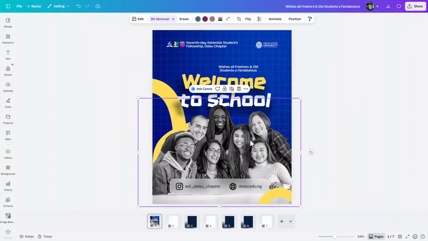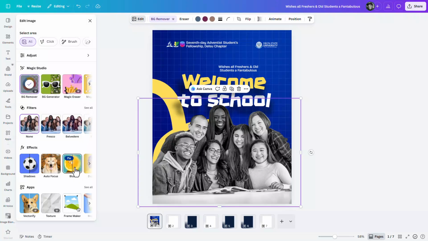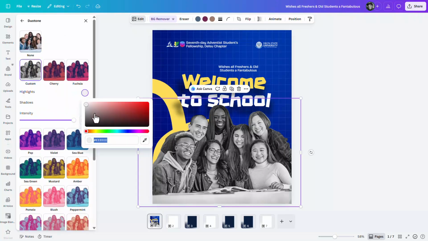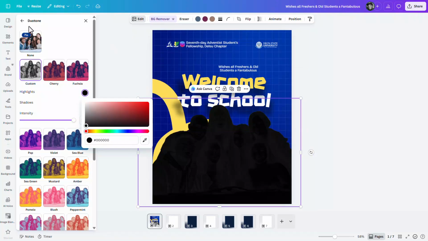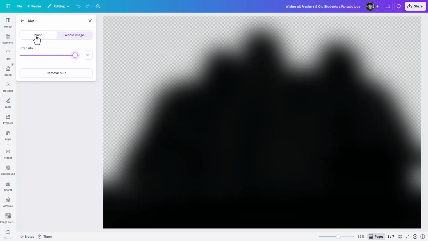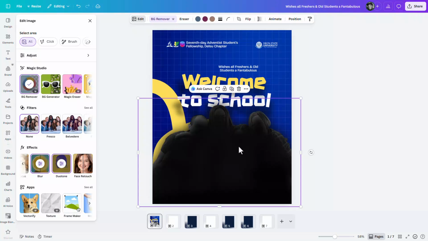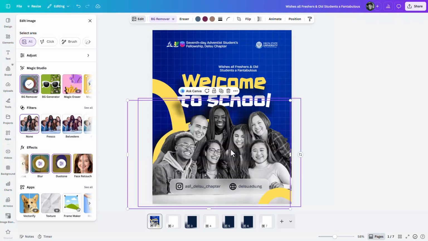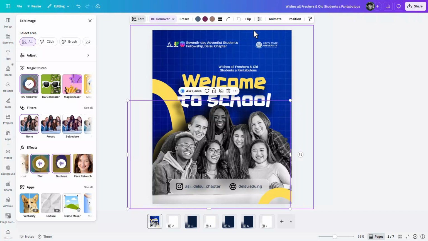Okay, this one, we're gonna make a drop shadow for it too. We're gonna make a copy, and we're gonna do the same thing that we always do for our drop shadow on this channel. Go to blur. Is it blur first? No, go to dual tone. Come to custom, then just make this one real black. Then now you can go to blur, whole image, and just crush it up, and just like that. So let's position this one, let's send it to the back, Ctrl Shift Ctrl bracket. Okay, now we're going to drop the opacity.